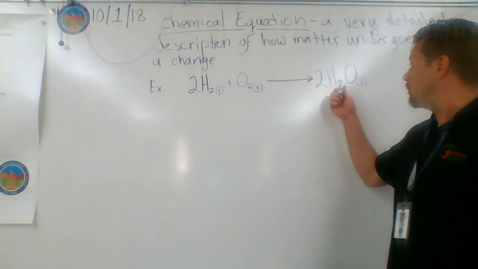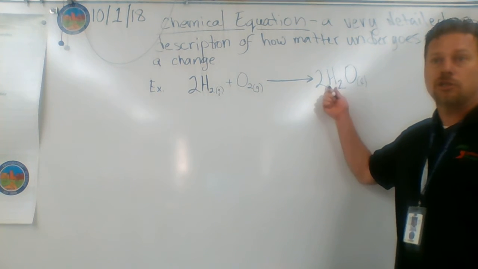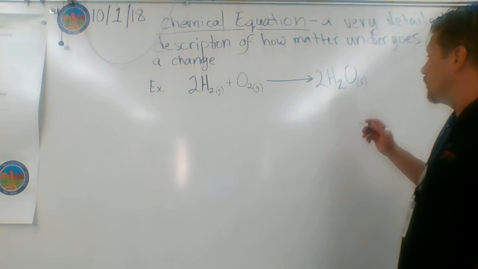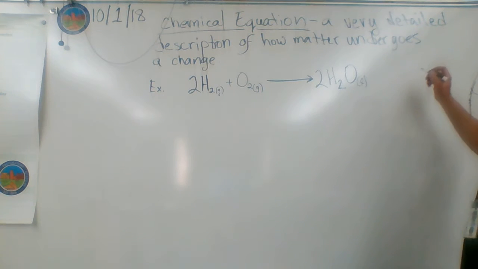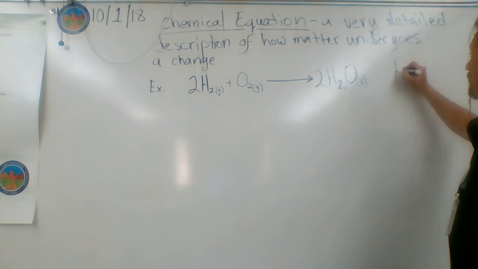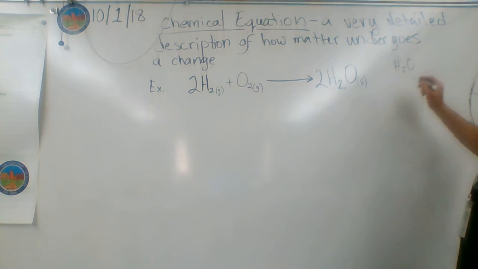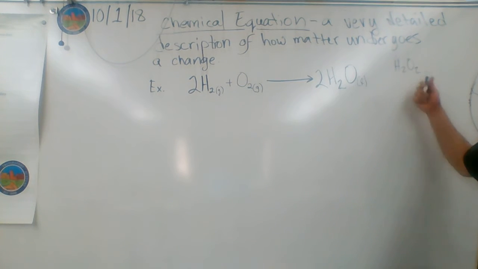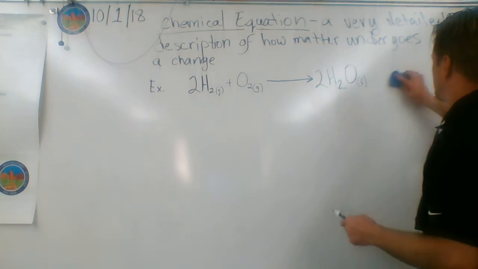Remember that sheet we did with subscripts and coefficients? Yes. Okay, it would be incorrect to do this, to make balance, to go like this. You can't go like that. Because if you do that, this is now H2O2. It's a completely different chemical. It's not H2O. H2O2 is hydrogen peroxide. And this is not the reaction to make hydrogen peroxide.